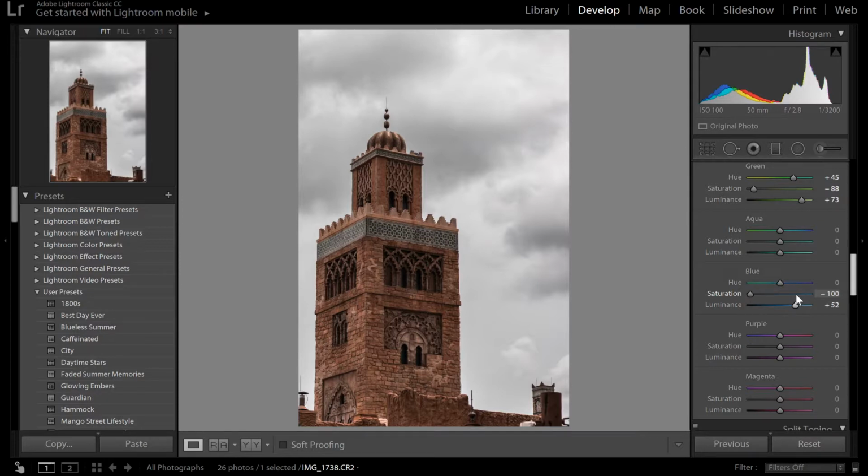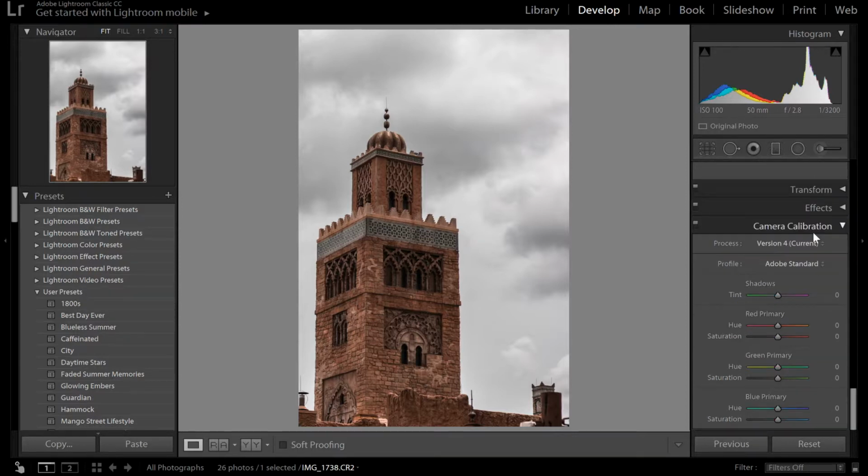Alright. Now, one thing I don't see a lot of photographers play with much is camera calibration. This is what's going to give you that orange and teal kind of look. What I want to do right now is not too crazy. I just want to take this blue slider, slide it to the right. See this making the oranges pop a lot. I want to take it around 50. That's good.